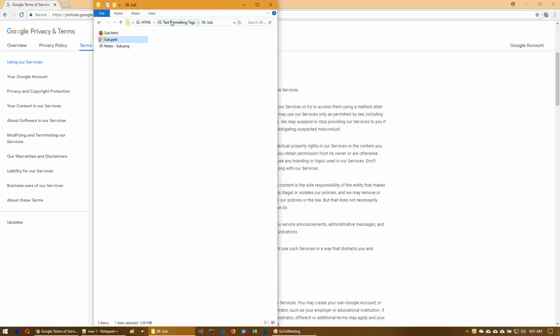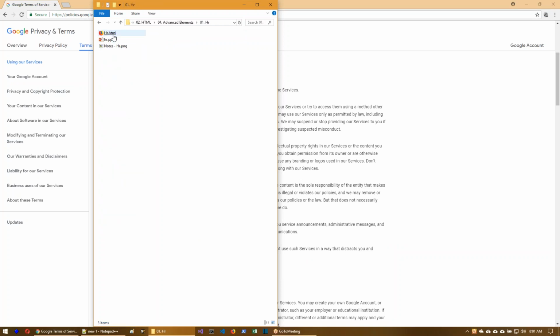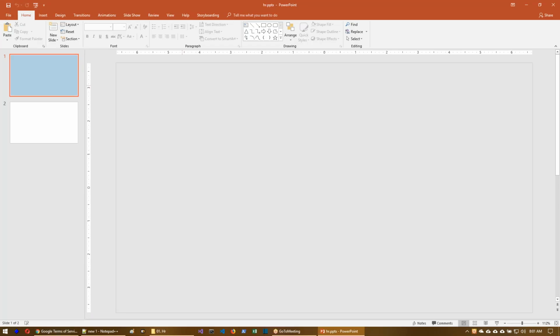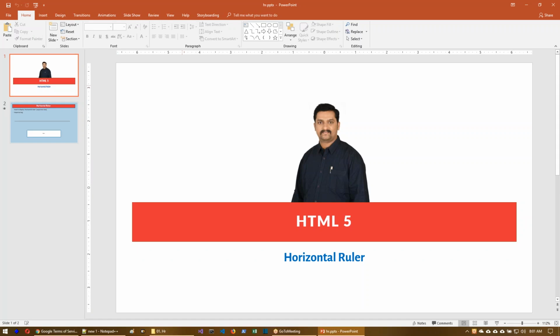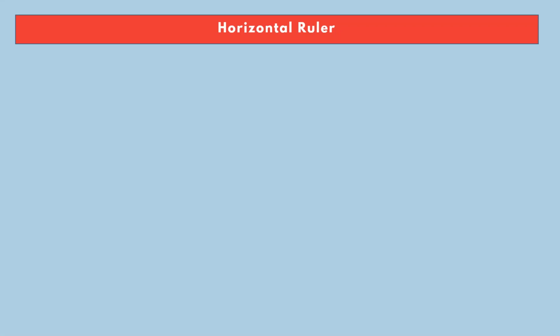Okay, next one. Next one, horizontal ruler. A horizontal ruler can be created by using the HR tag.